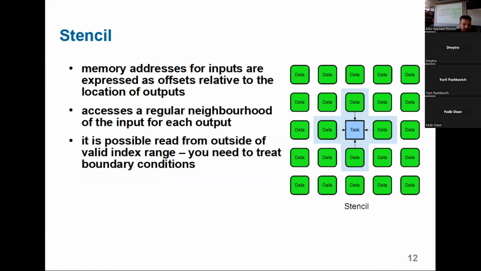Okay, this is a very specific way of operating on data. Has any one of you solved differential equations on a computer?